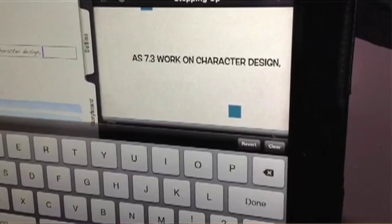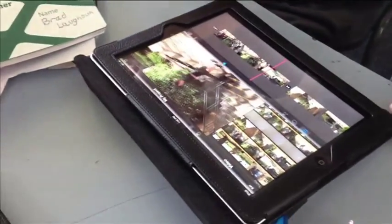They were all able to film parts of the film and make parts of the film. It's also got access to the internet no matter where the kids were, so if they needed to research something they were able to do it there and then. I'm not too techno-savvy. The kids actually showed me a lot more than I actually showed them. It worked really well with the iPads more so than the computers.